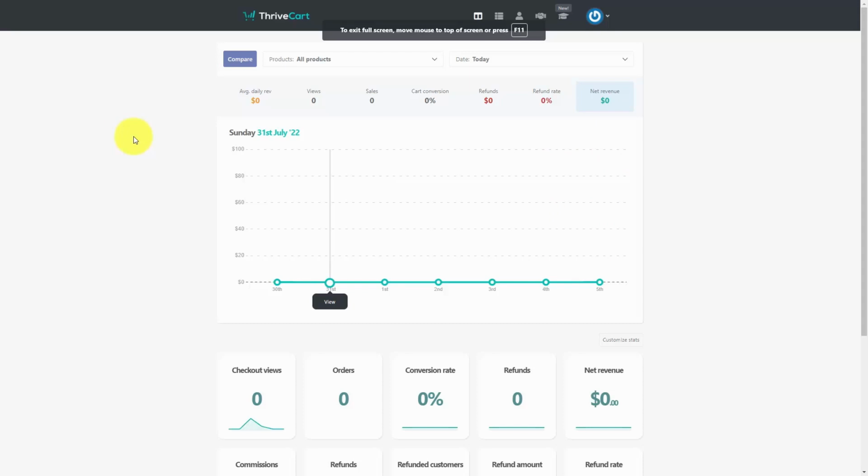One thing you'll want to do with your autoresponder company is to make sure that there is a connection between your sales system and your autoresponder company. You are now looking at thrivecart.com, and we're looking at Thrivecart because it is a shopping cart that operates in the cloud. One thing that may impact which shopping cart you use, as well as which autoresponder company you use, is whether there is a connection with the sales system and the autoresponder company.